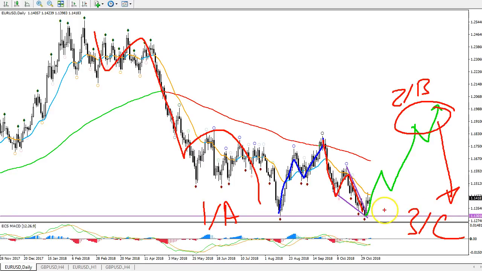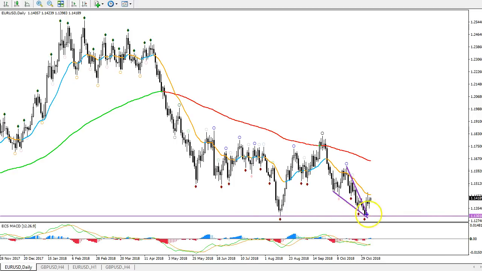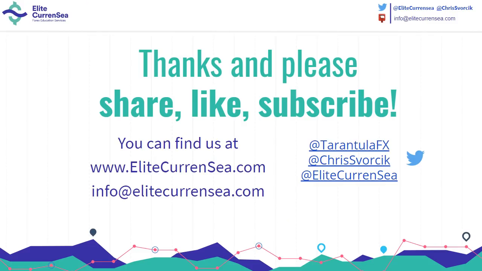to the downside. So for the moment, as you can see, due to the double bottom, there is more space to the upside at this point, either as part of a wave C or ABC, I should say, or even a 5-wave pattern to the upside. All right, that's it for now.